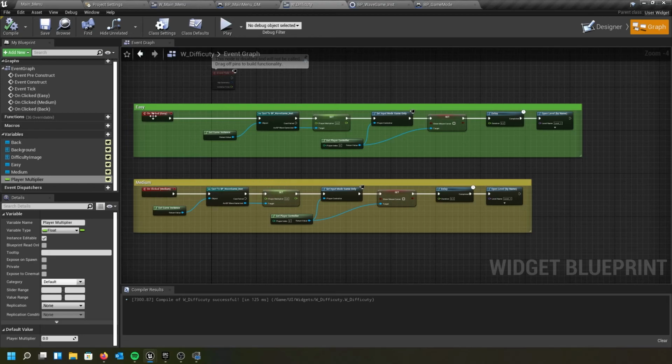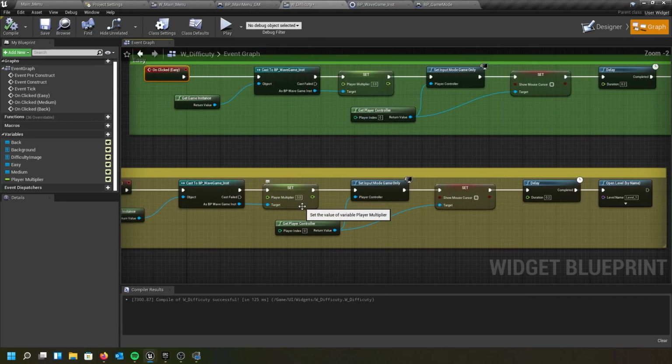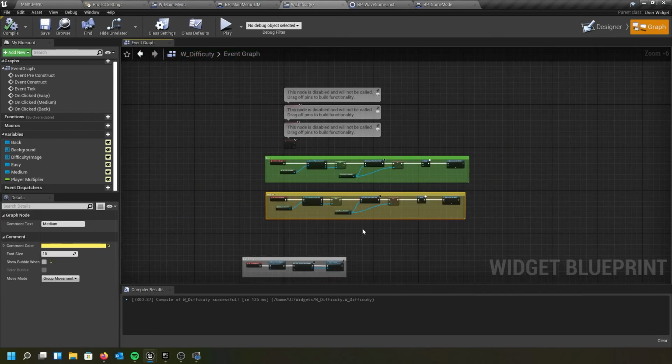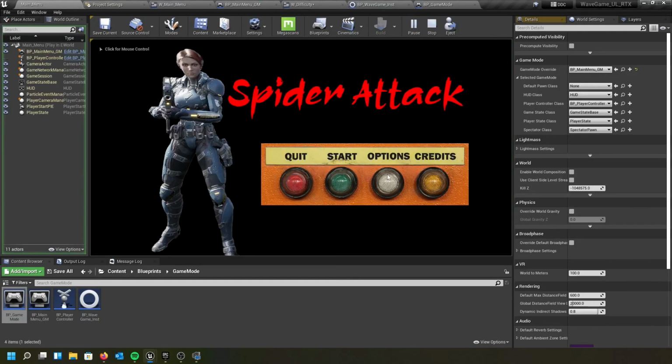So the next thing we need to do, of course, is for you to add in your hard level, so I'll let you do that one on your own, but it's pretty much the same thing. You click the add button, just duplicate these. I have mine set at a multiplier of 5 on my other game for hard, but you can certainly decide whatever numbers you want for those on your own. One thing we need to test still is the back button, making sure that works. So if we hit the start, hit back, it goes back to the start button, just the way we wanted it to. All right, so that gets us all set up for our difficulty and actually getting into the game.